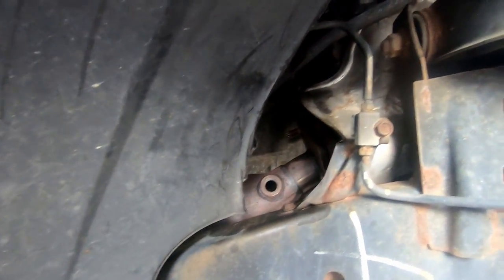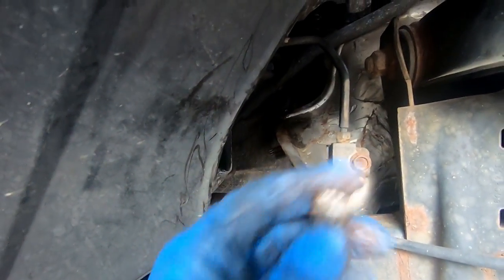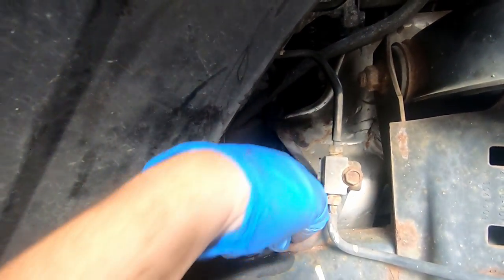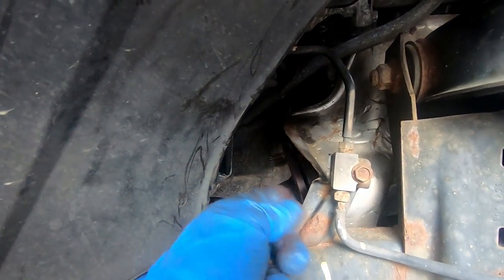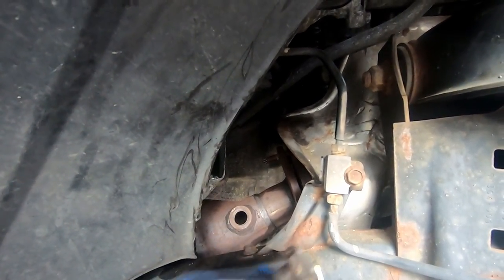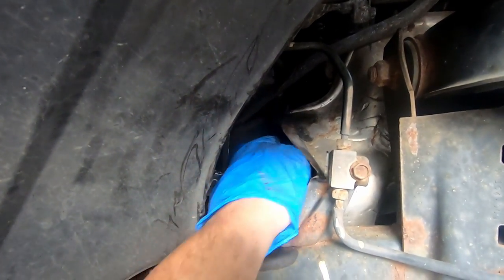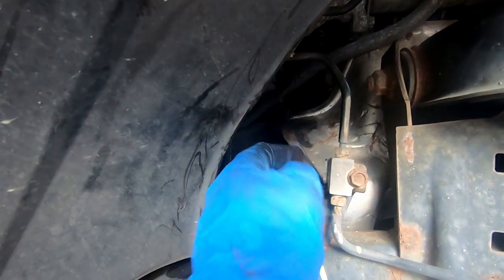All right, after screwing around off camera a little bit, I finally got this top bolt out. You see, it's a whole bolt. It's a 17 on the back side and a 14 on this side. That's why when I hit it with the gun, it was loose enough to spin this guy and it won't work it. That thing comes off where the stud is pretty easily.